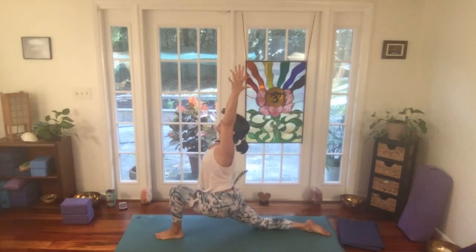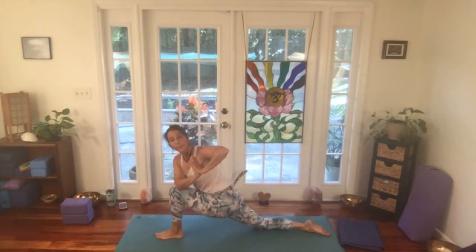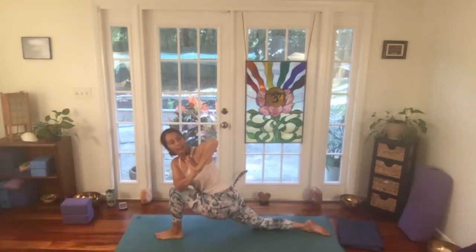Maybe we want to come into a twist by bringing palms together down to the heart and then turning to the left. Bringing the right elbow to the left knee, keeping that straight line between the elbows so we're not flopping down here. And you can turn the head and look up toward that left elbow. So there is an element of balance here. Let's keep the eyes glued to one point to help with balance and draw in the abdominal lock. We'll also draw in the root lock. So pelvic floor muscle, P-stopping muscle pulling up, in, one more breath.